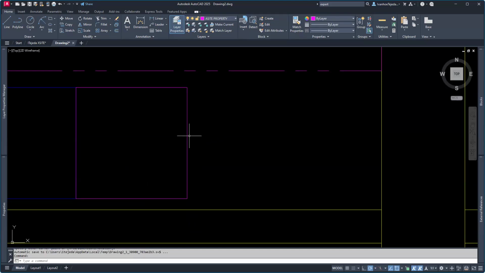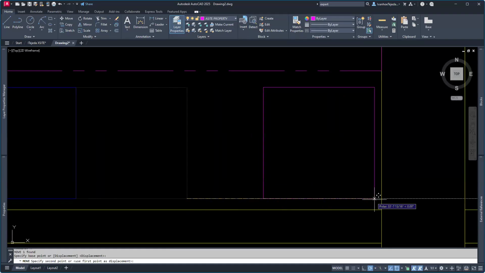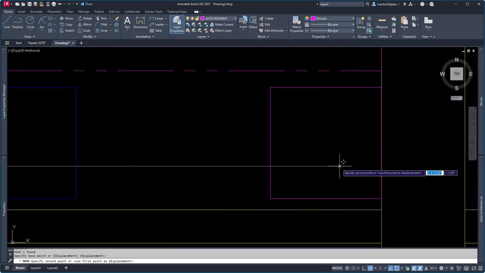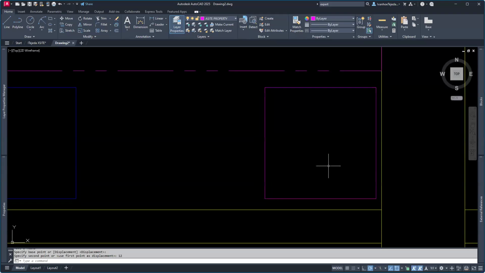It's not on the right layer and it's not in the right location. That's okay. So here's what I like to do. I want to take that rectangle, highlight it, type M, enter. And it's much easier to take it from this endpoint and move it over. And I have tracking on, so that's why it's tracking this point. And then I click here. So it's right up against my alley, but I want to bring it back a foot. So I'm going to click on it again, type M, enter. Click here and move it straight back 12 inches. So I type 12 and enter.